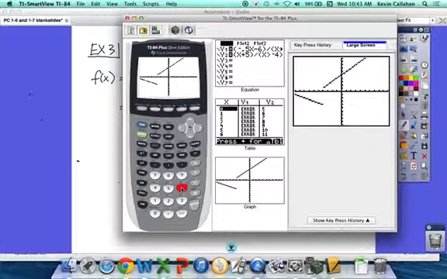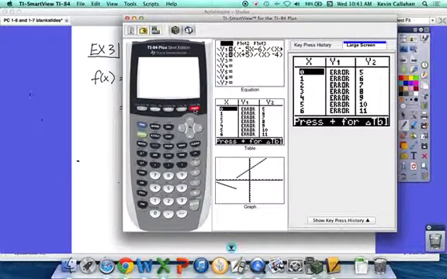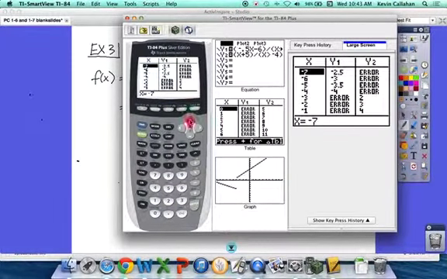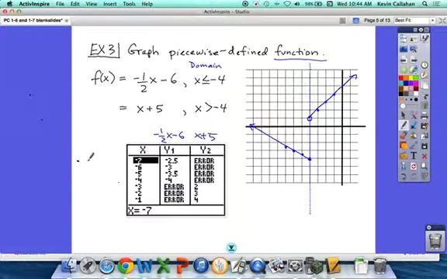And when you look in the table of values, that's what I did there. I just grabbed those. It only gives you the ones that are appropriate for that part of the domain. So yeah, you could have it do it. The main thing is the understanding of what it is. A piecewise function.